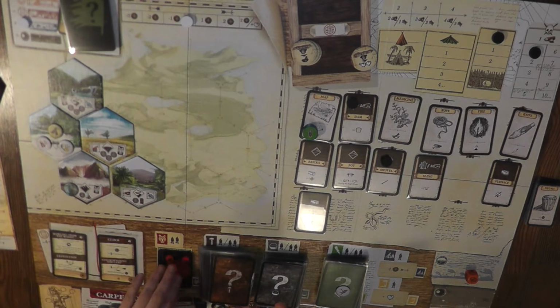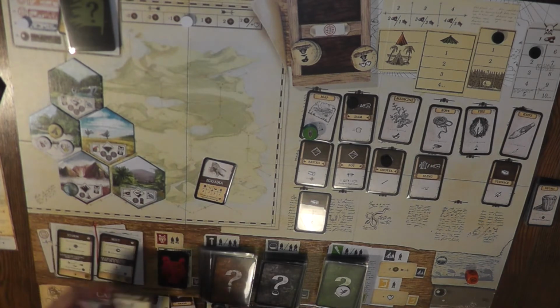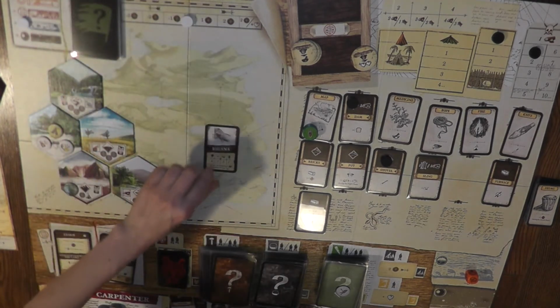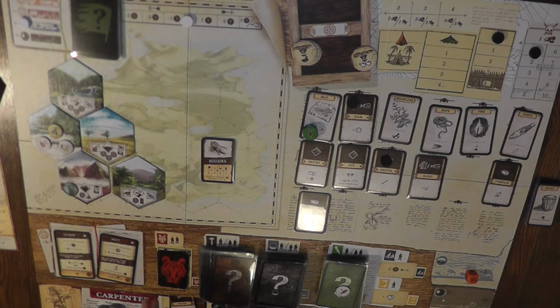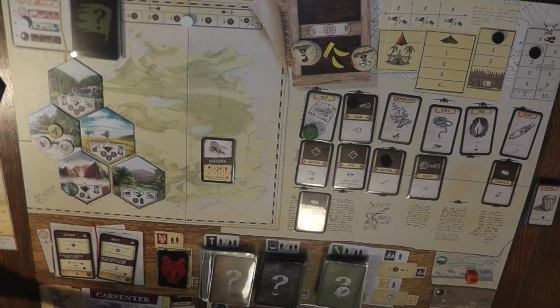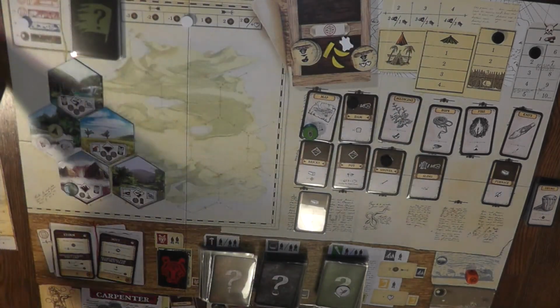Draw the top card from the hunting deck and fight the beast. That's an iguana. We have weapon strength of 1. It has 4, so we take 3 wounds. 1, 2, 3. That's not good. But we get 3 food, which is nice. 1, 2, 3. And 1 skin. And we put this away.